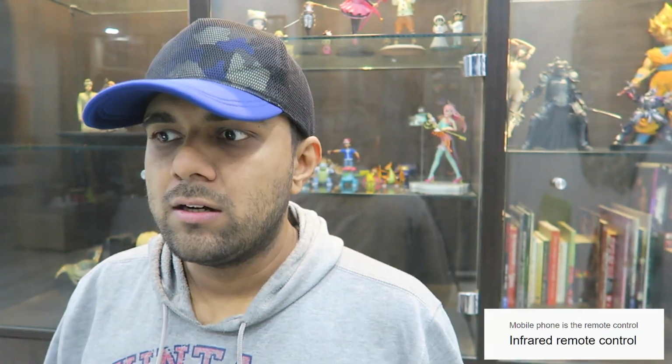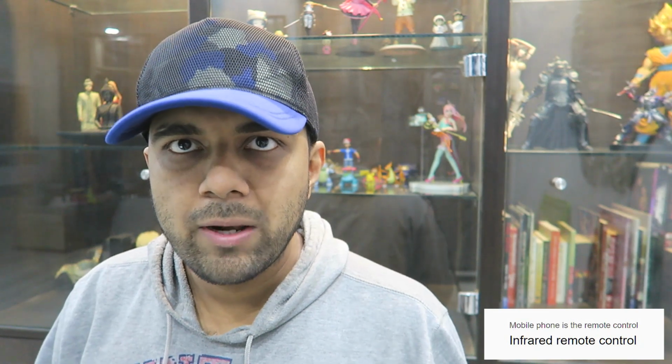The major differences I noticed on these two phones are the processor and the cameras. I think the batteries are about the same, and the Wi-Fi communication and sensors are the same. The Y9 doesn't have infrared, so all those features which come with the Redmi Note 7, like controlling a lot of your home appliances with the phone, you won't be able to do with the Y9. Both have FM recording. The Redmi Note 7 has a Type-C reversible connector and the Y9 comes with the standard micro USB connector. But the Redmi Note 7 has Quick Charge 4, so maybe it will charge your phone a little faster than the Y9.